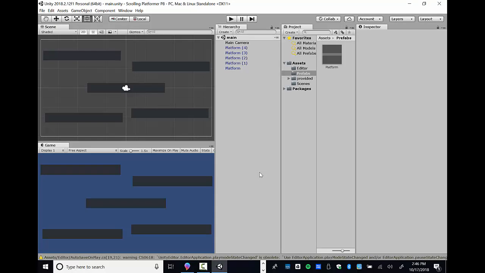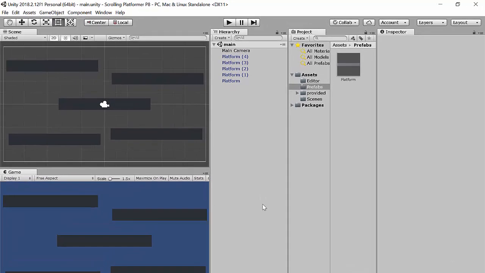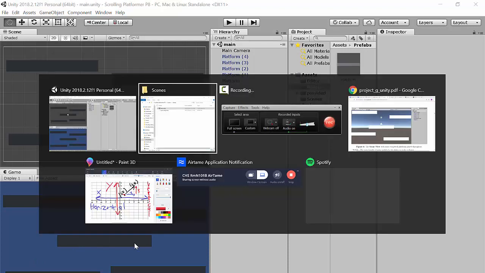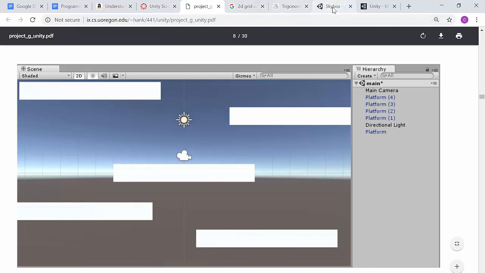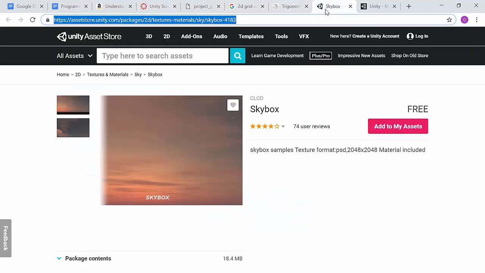Okay, so here I am. This is my game. I don't have my asset. You can see under game on the left that there's no skybox there. So one of the things I did is I went to the Unity Asset Store and we looked up, here we go. I did the Unity Asset Store and I found a free skybox. So Sean's going to show me what we need to do.